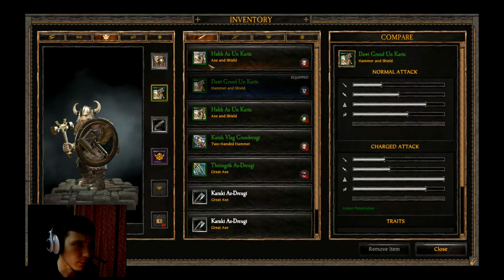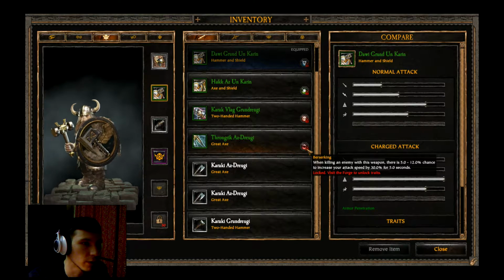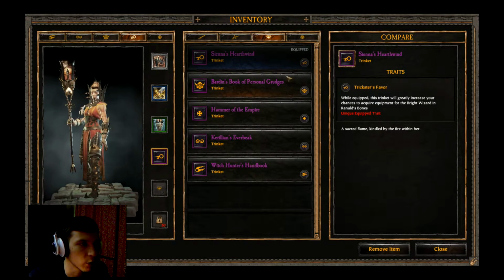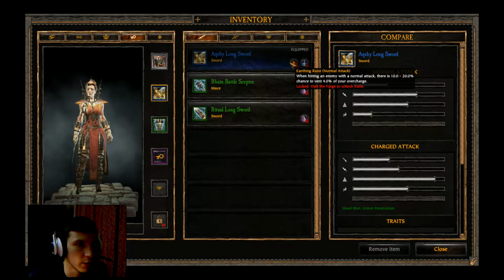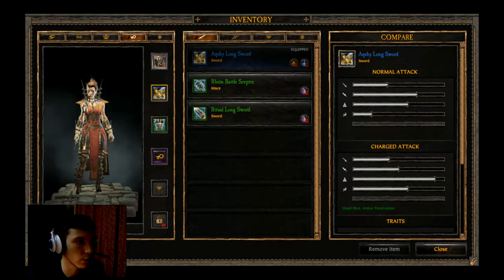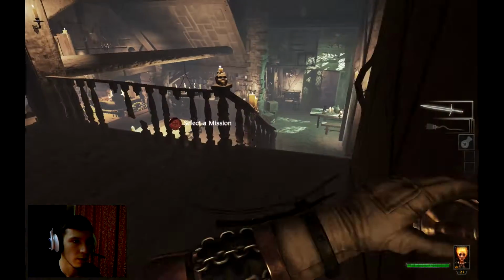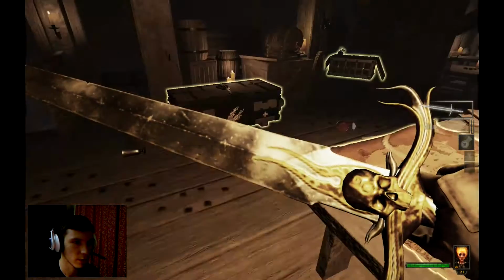So white items don't have any traits. Green ones have one trait. Blue ones have 2 traits, and I believe there are orange items. They have 3 traits. So at blue I have the ability to unlock Earth Rune and Improved Guard for this sword on Sienna. Let's see what item this is. Very well. And I can inspect my sword. It looks a little bit better.